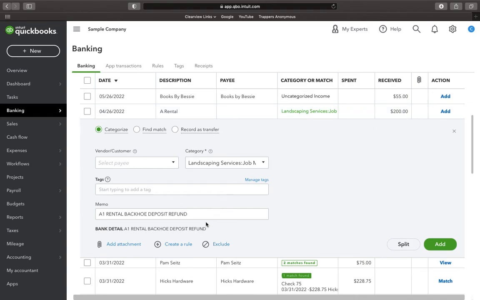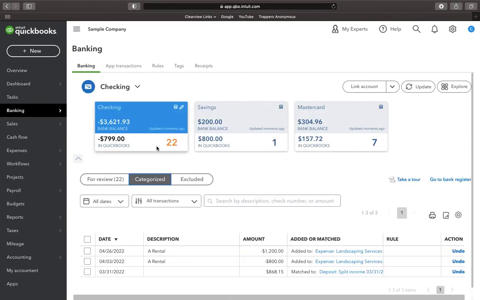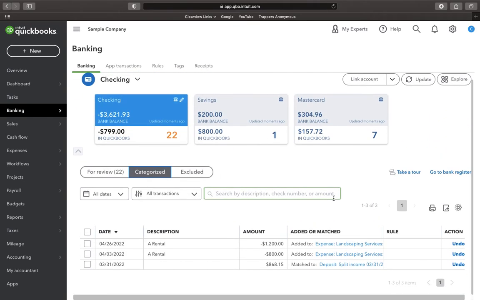Now let's just say we had this expense and you aren't quite sure where you categorized it last time, but you want to make sure you put it in the correct category. Let's go to categorized. Categorized shows all your transactions that have already been categorized in the past. In this case it's only 3 categories, so it shows here, but if you need to do a search, let's just say we're doing a search for a rental.